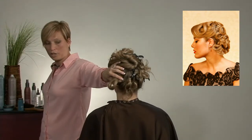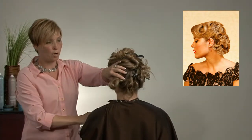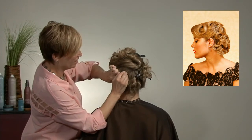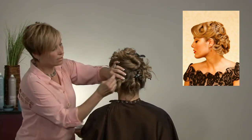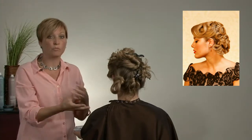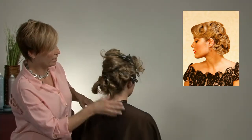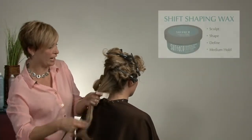We're going to work with a bobby pin, working with one small pin right here at the base of the knot and coming right here in the bottom. That loop will hang loose for the time being. When we come back to finish the entire look, we'll secure it in place. Now my next slip knot is going to be right next to it.